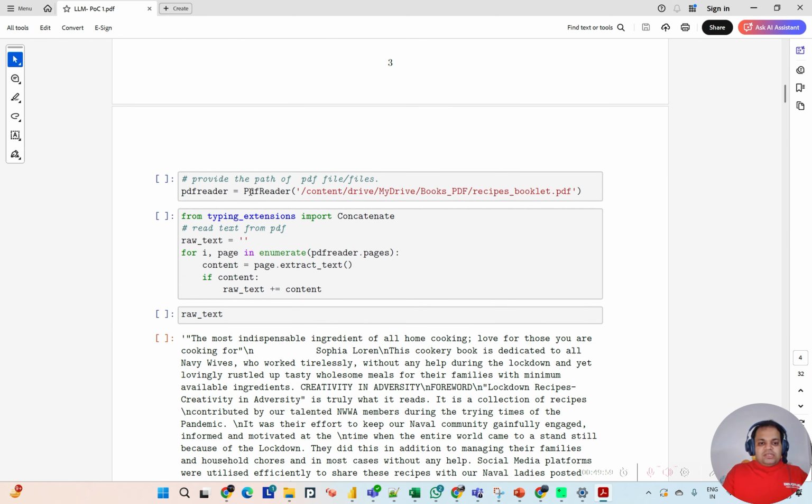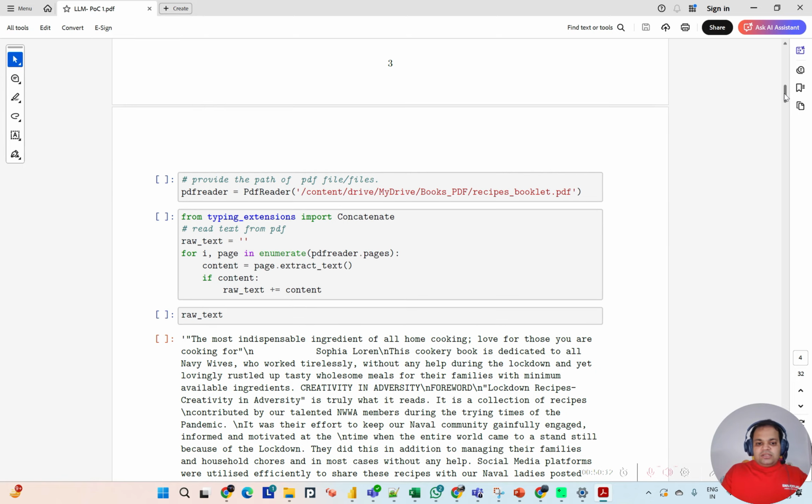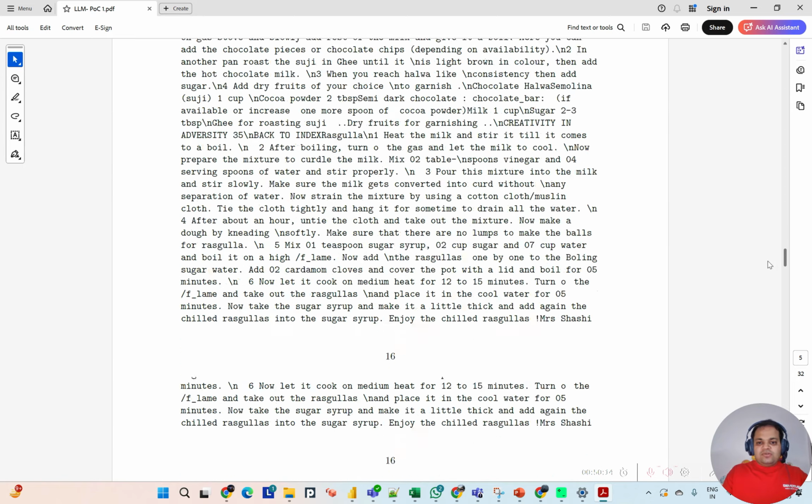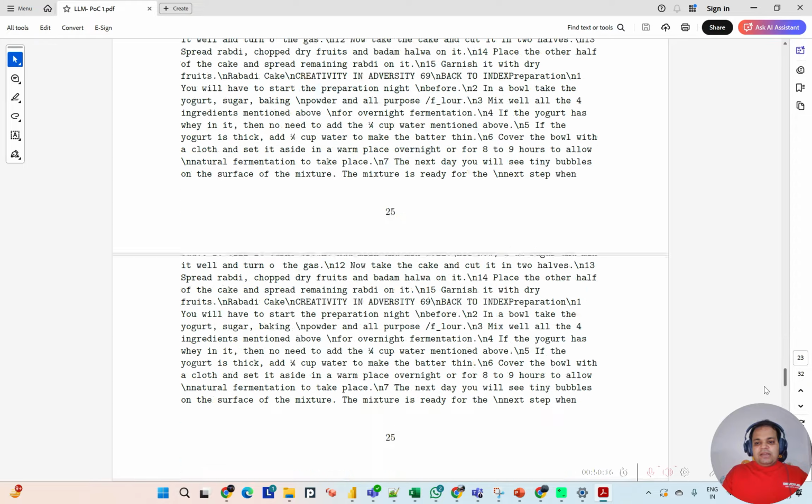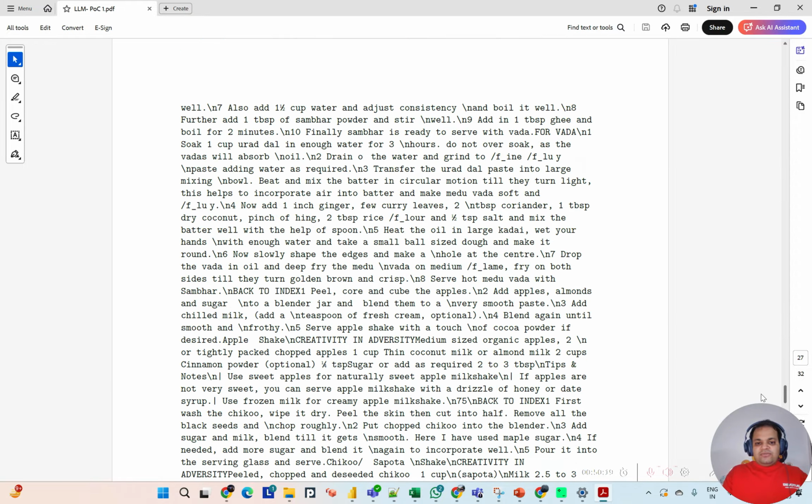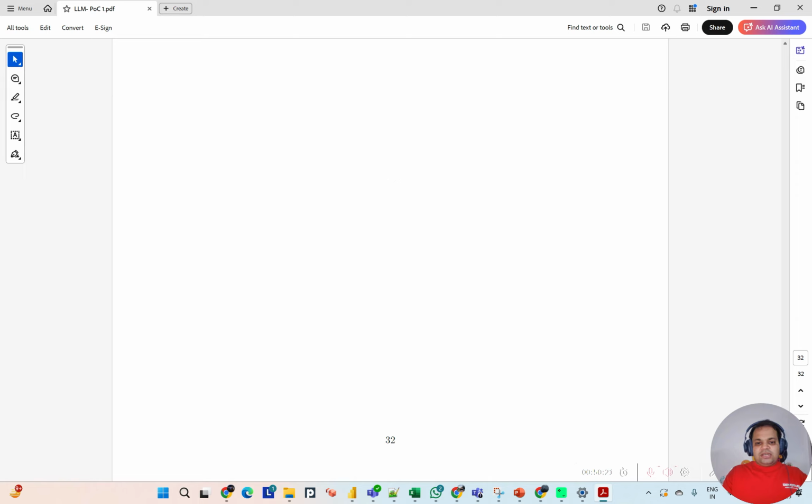Now, this is the input. Here we have just given one ebook, but you can give n number of ebooks. That's not a problem. This is just a sample we are showing. We process the data. This is the text we are processing. So I'll go towards the end. These are the text files processed in the data set.